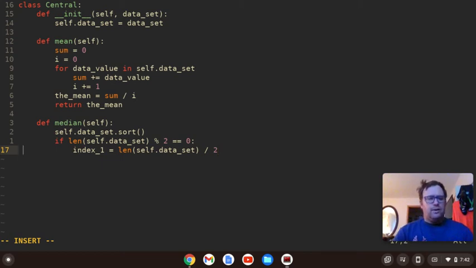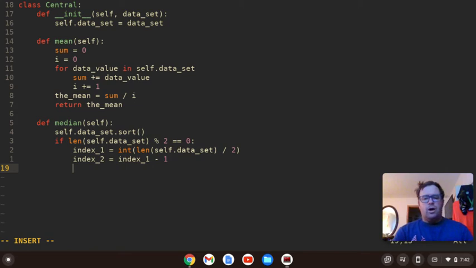And we also want to make this an integer because our index needs to be an integer. And then for index 2, that's going to be index 1 minus 1, okay?